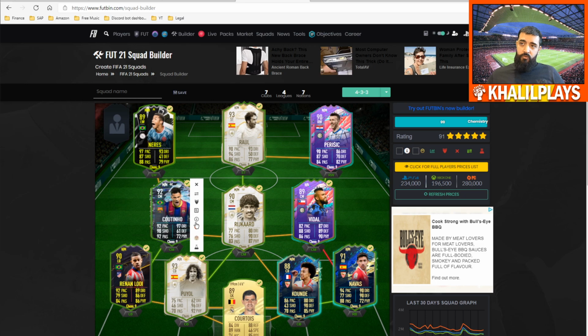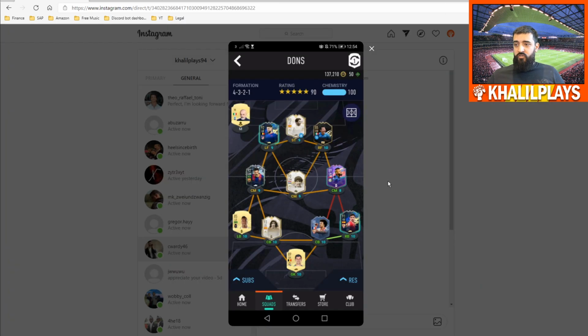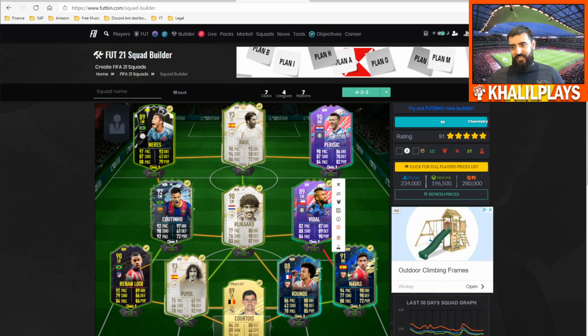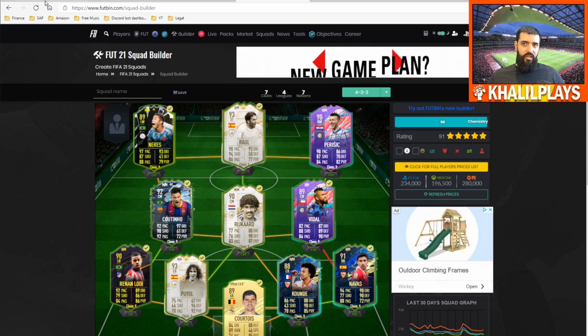I do think Neres is way better than Carrasco. In terms of your squad right now, again, I'm going to stick with 7.5 in terms of how good it is, but there are a lot of opportunities to make that squad better. And I think this here, for me, is at least an 8, if not better. So really nice squad in terms of all of that as well.